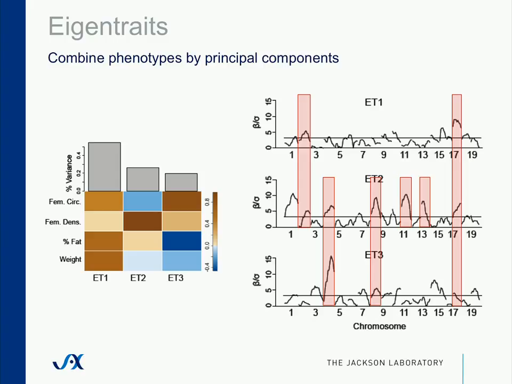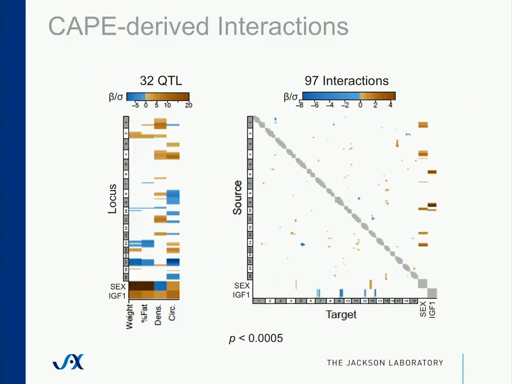And so we went ahead and modeled the population, and here are the results. First of all, here are the QTL at each locus. So this is a summary scan, basically each column for the different phenotypes. Blue is low, brownish gold is high. You can see we have about 32 QTL. Many of them are shared across traits, although the effects are not always shared. Some are positive and negative. Sex and IGF-1, residual IGF-1, of course, have an effect on these traits as well.